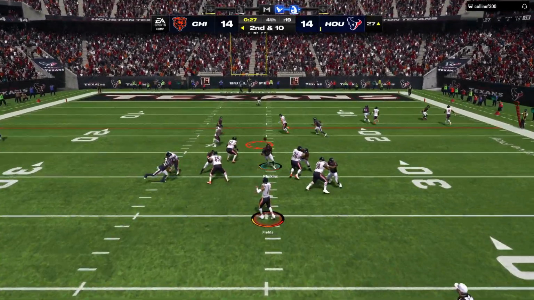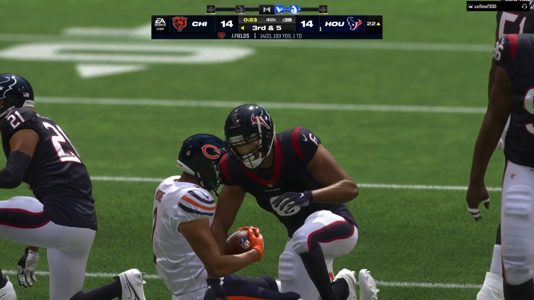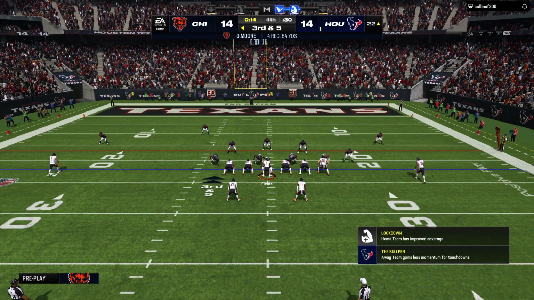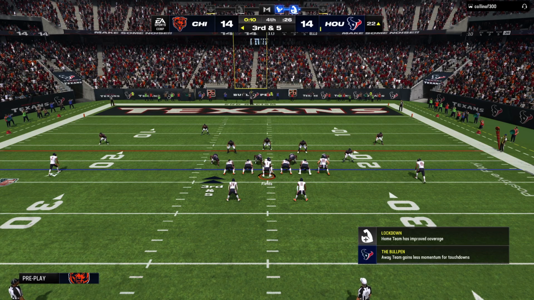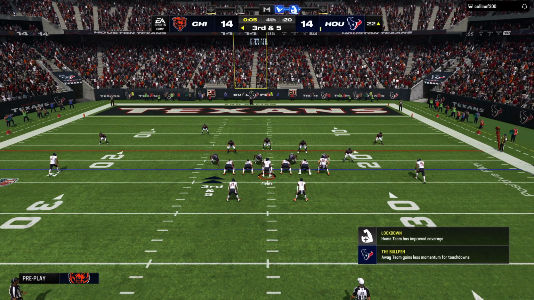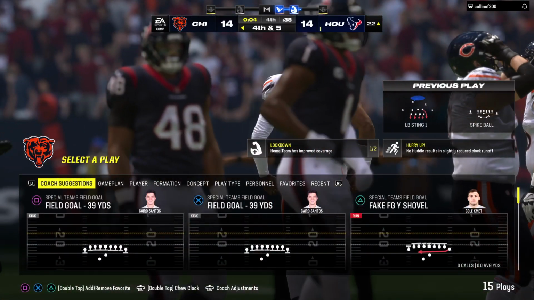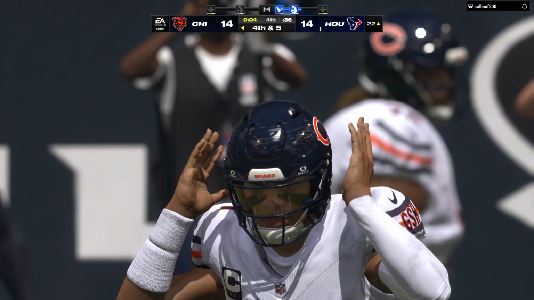Now Fields. And he's got the hook up to Moore. It drives some people crazy to see those short throws underneath. They got to find a way to gash the defense downfield. And they're able to spike it in time. And they are in range for a field goal that could win this football game.